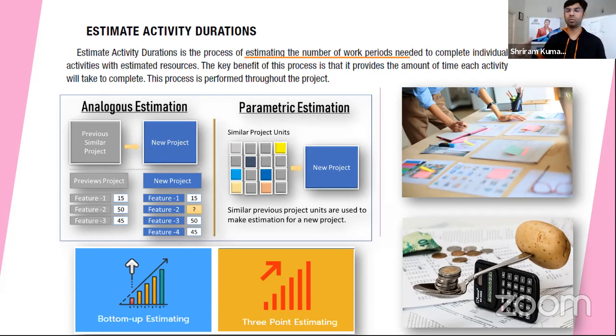So analogous talks about historical records, just reuse it. Parametric talks about historical plus parameters of the current project, some database information. And parametric talks about the formula per calculation, where you use a formula to make a calculation for each activity or each package. And also you talk about bottom-up estimation, where from the bottom, it will be like accumulating the overall value. And these 4 are very common and very famous. Definitely there will be a lot of questions on these 4 models.